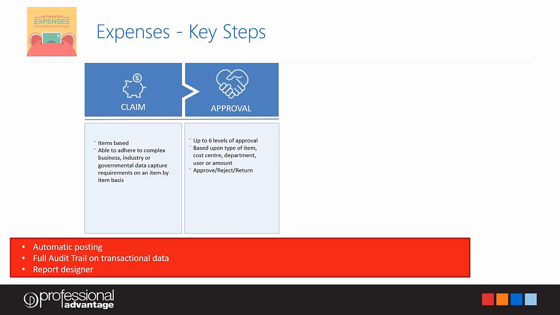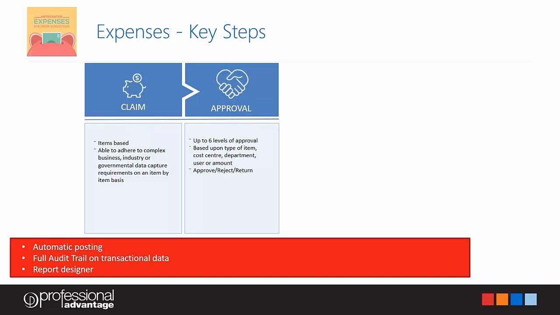So as I mentioned, the first step is to raise a claim. When you are raising a claim, the claims are items based. So a user logs in, selects a particular item, and because they select an item, there's various defaulting that can happen on their own behalf. For example, if they want to raise a claim for something like stationery, then they don't have to know what the chart of account code is in Sunsystems that relates to that stationery item. That particular chart of account code is linked to the item, and all of that information defaults in for them, because obviously you're going to have a lot of users within your organisation raising expense claims who have absolutely no knowledge of your account code structure, and indeed they don't even need to know it.